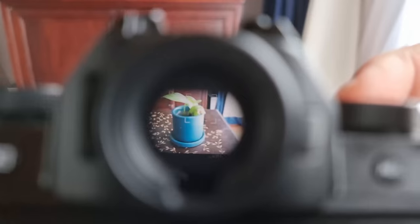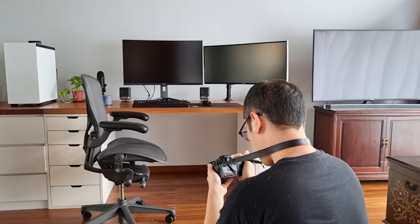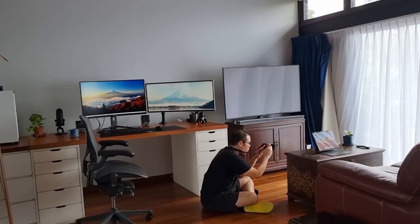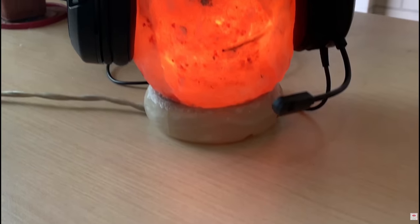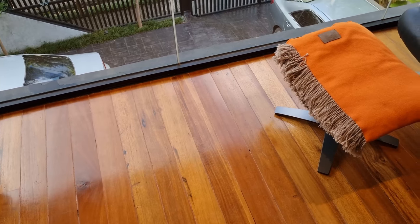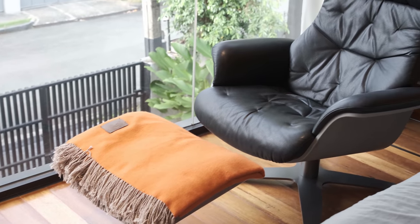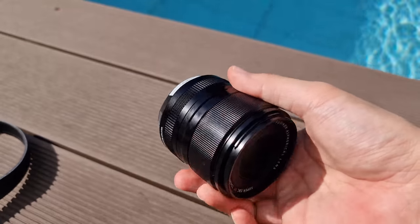Some months back we got our hands on a review unit XS10 from Fujifilm and we fell in love with it so much so that we bought one for the store two months later with the stock camera zoomable lens. For the entire existence of the Hardware Sugar channel, all our content prior to this was shot on old iPhones and the latest Samsung Galaxy smartphones. If you are interested in becoming a content creator, you may want to stick around to look at some video comparisons to see if you can even tell which was taken with the Fujifilm mirrorless camera and which was taken with the Galaxy S21 Ultra.